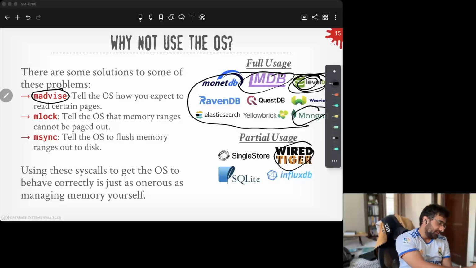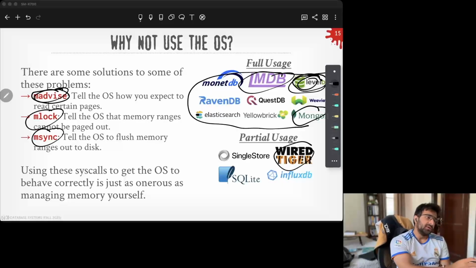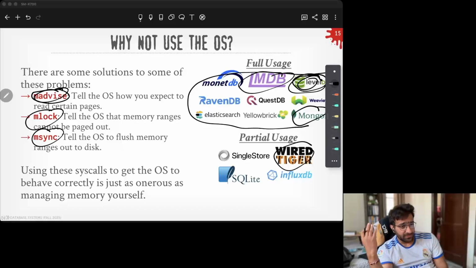When you're doing all this madvise, mlock, msync, what you're doing is maintaining extra overhead. You have started writing a buffer pool yourself. You have to maintain some metadata about what you need to msync, what you need to mlock, what you need to madvise, and along the way you start realizing that you have started building a buffer pool with mmap. So why not build a buffer pool without mmap? That would be a better idea.